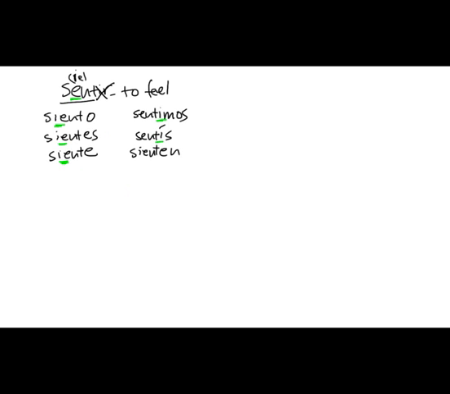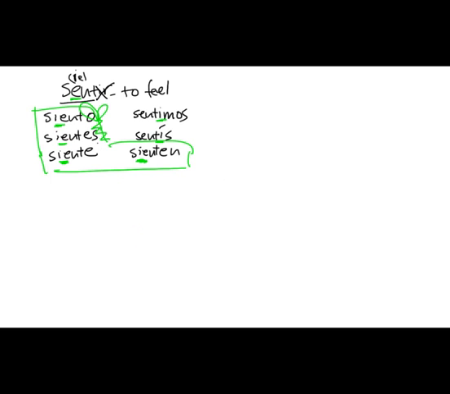Also in the vosotros form, sentís, we have the accented I, so the stress is not on the E, so no change. Third person plural, sienten, vowel N or S, second to last syllable. So we have it changing in 4 of the 6 forms. This pattern, sometimes called a boot pattern, because it sort of resembles a boot, will be consistent for all of these different stem changing verbs.